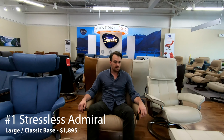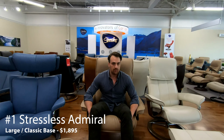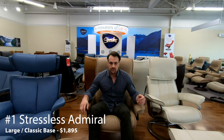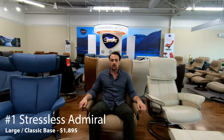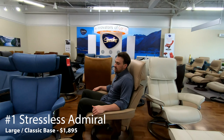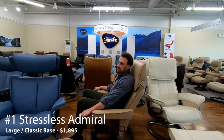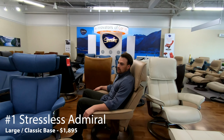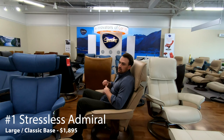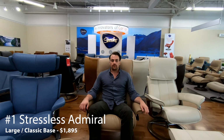Another thing to look for is in the seat depth. You want to make sure that the seat comes to about the back of your calves, although you don't want it to be so deep that you can't get your feet on the floor. You want to be able to comfortably make a 90-degree angle with your legs without having a massive space right here. A little bit of space isn't a huge problem, and being able to plant your feet firmly on the ground. Last thing is the seat width.